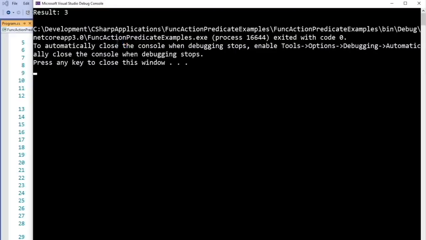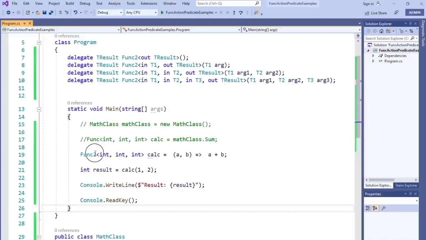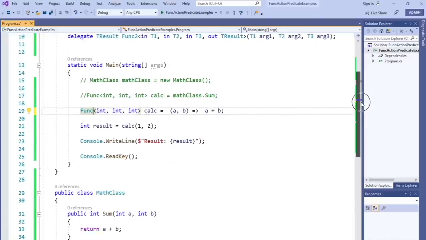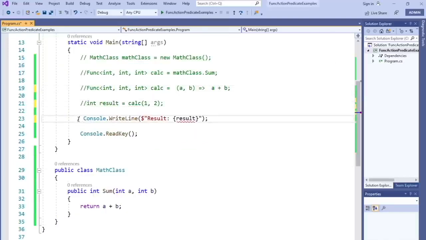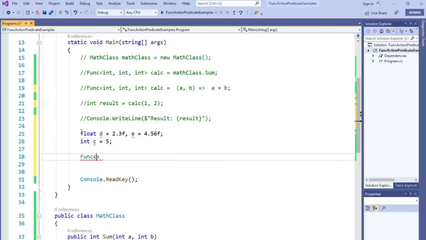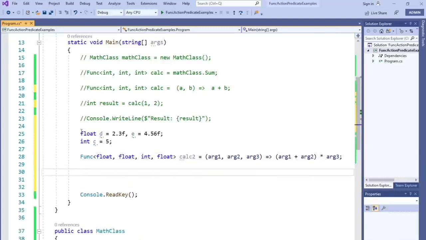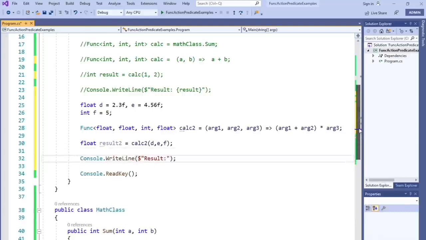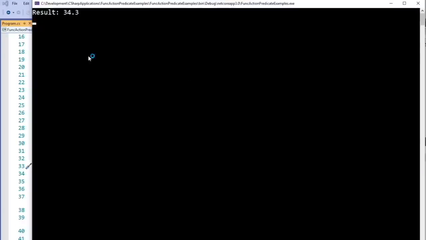Great! But we don't need to do this because appropriate generic delegates are already available to us in the system namespace. Let's create a slightly more complex example where our delegate encapsulates a lambda expression that performs the functionality of adding two operands of the float data type together, then multiplies the result of this operation by a value that is of the int data type. Great!